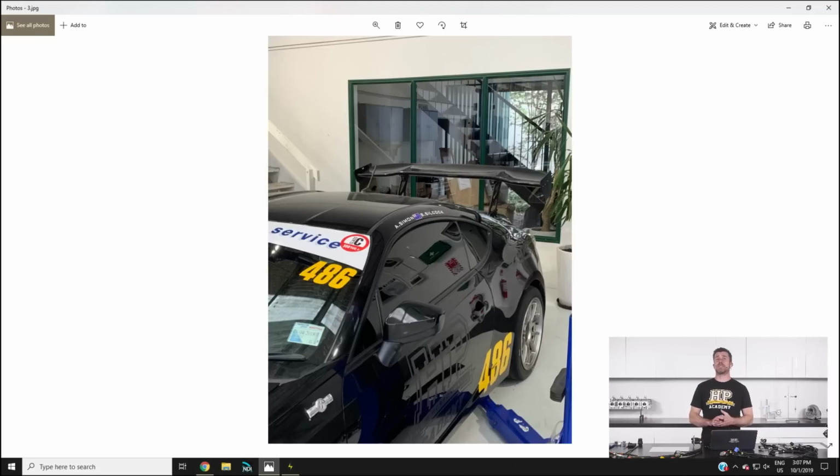Now, the other thing that has been going on with that car, since we put our TTI 6-speed sequential gearbox in it, we have obviously had to make a drive shaft to suit that. So we had a company make a drive shaft for us. It's a one-piece drive shaft. It uses a slip yoke at the front, and we've been chasing an imbalance, or a high-speed vibration, I should say, ever since that went in.